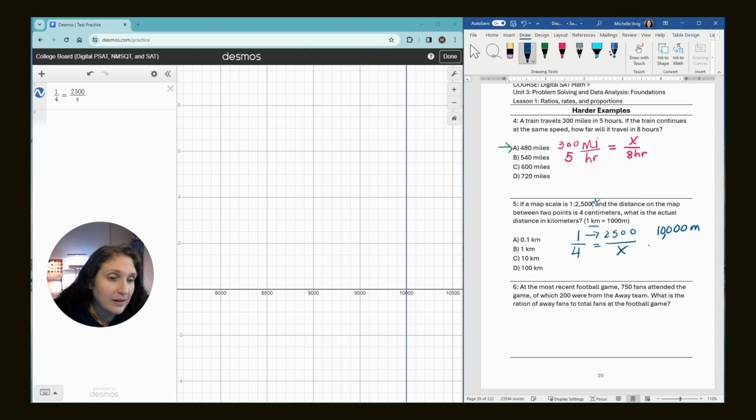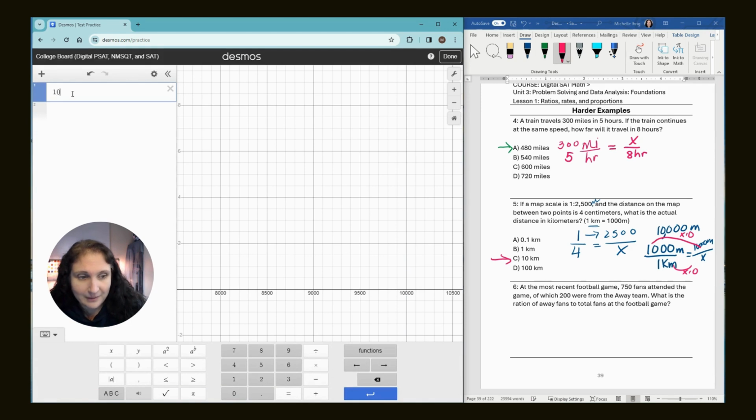But they want us to do kilometers. So I'm going to put the meters on top, 1,000 meters over 1 kilometer equals 10,000 meters over how many? Now you're probably thinking, it's 10 kilometers. It is, but 1,000 times 10, if we just do old school 6th grade, times 10 here, 1 times 10 here, will give us 10 kilometers. You could absolutely still do it in the calculator. Let me just show you so you know I'm not lying.